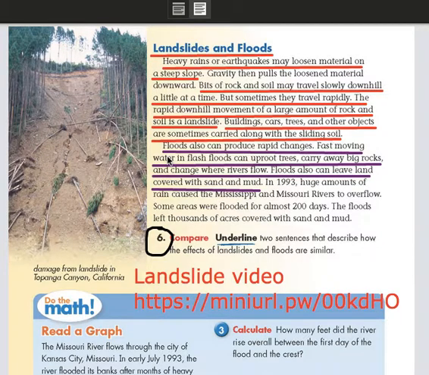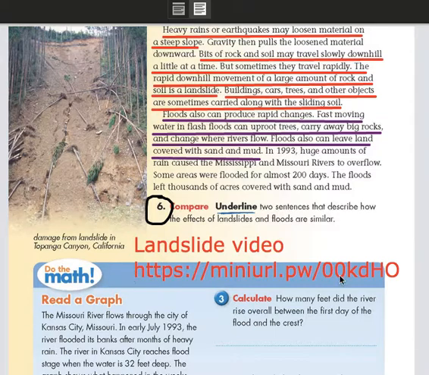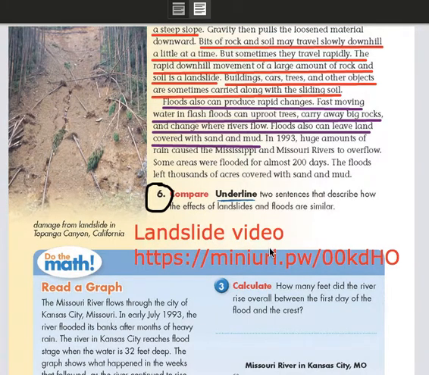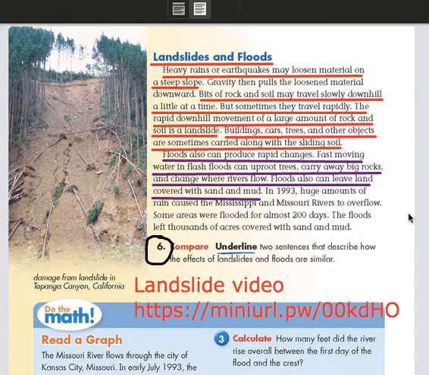To start with, we're going to begin talking about landslides. Before I start explaining, you are going to watch this video, this link. You will find this link under the name landslide video on the discussion group. So please pause the video, open the link, watch the video, and then come back. Okay, after you watched the video, you learned a lot about landslides, how it occurs, and the other names of the landslides. So let's start.